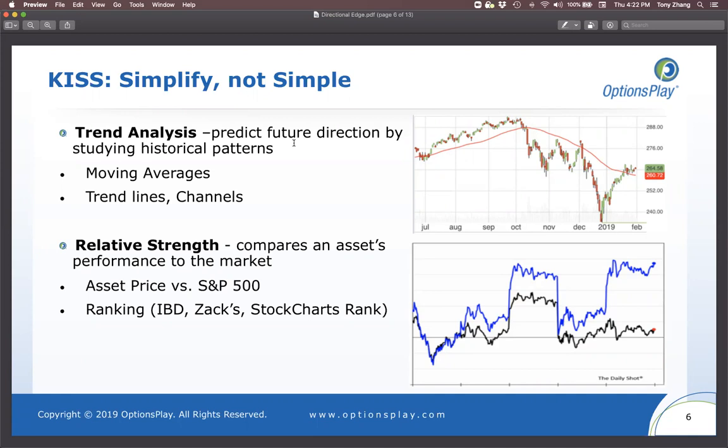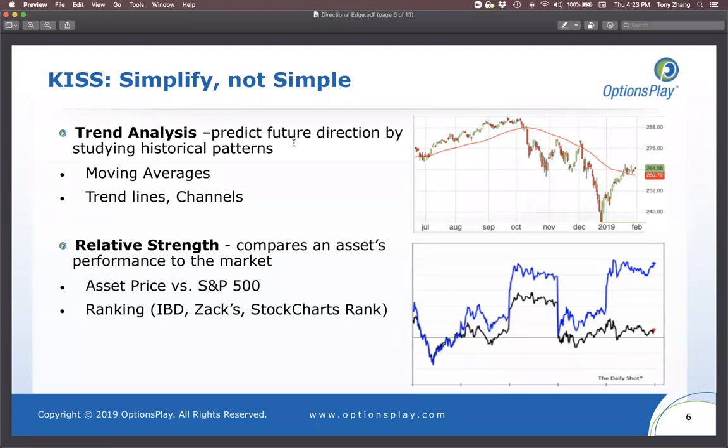So what you see here is that these two indicators, trend gives you a sense for how an asset's doing against itself. Relative strength gives you a sense for how an asset is doing compared to other assets. And this is really the full picture that you want to see. You don't want to just see one or the other. So what we really want to show you is how you can combine these two indicators together to get a sense for a directional view.